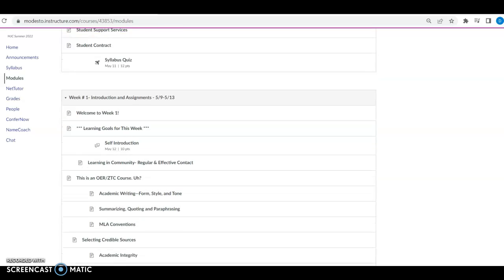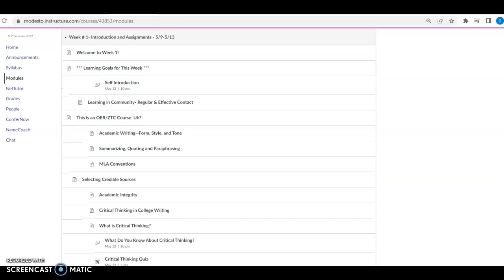So let's scroll down to week 1. Now I know it's a little daunting. It looks like there's a lot of information, but remember, this is an accelerated course. So you are actually combining about 2 weeks in 1 week. So we need to cover that content.